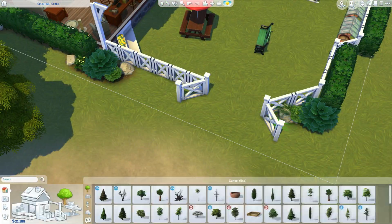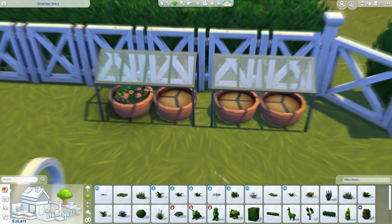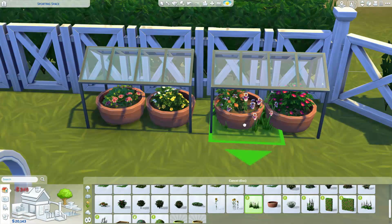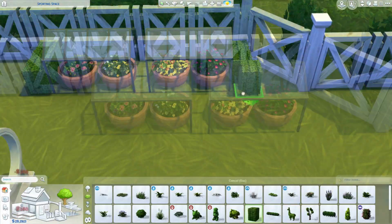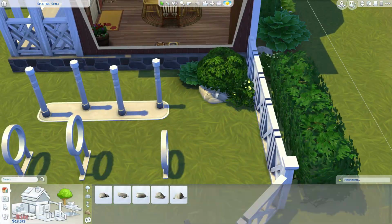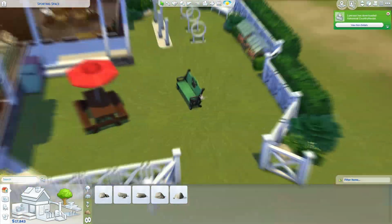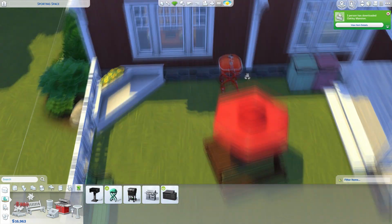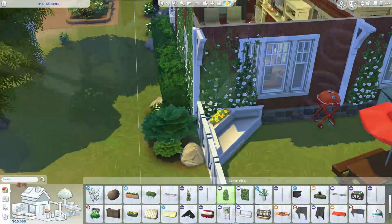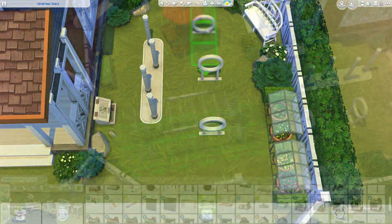And with the backyard, I only remember putting in the dog training thing, and also you can size those, I don't know what they're called, down, but they're very cute. I saw that on Twitter. Someone posted a picture of it and I was like, oh, that's adorable. You can't use the pots for gardening, obviously, but you can just remove some stuff and it'll be fine. As always, you can do whatever you want with my builds. I keep saying that, but in case you skipped something, which is completely fine, you can do whatever you want with the build as long as you don't re-upload it. And yeah, just adding in that dog training.